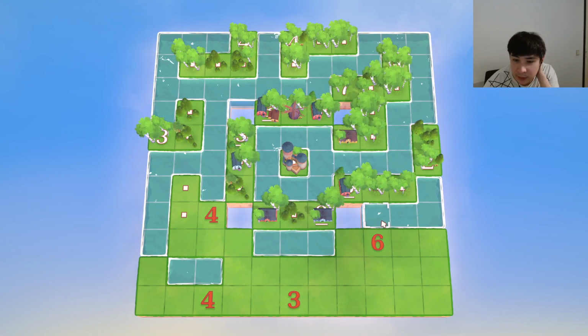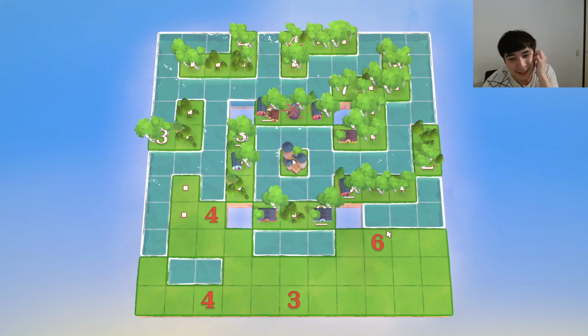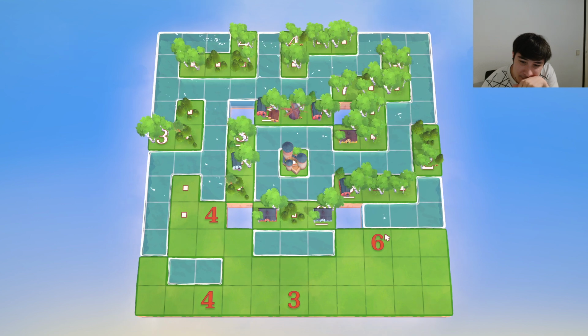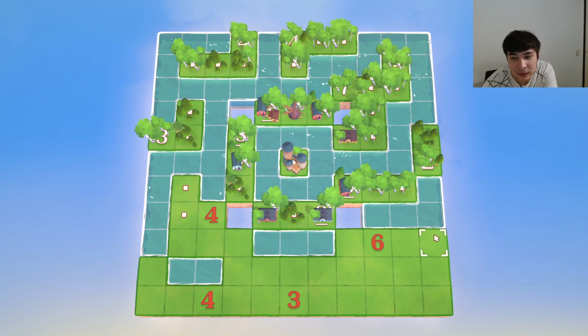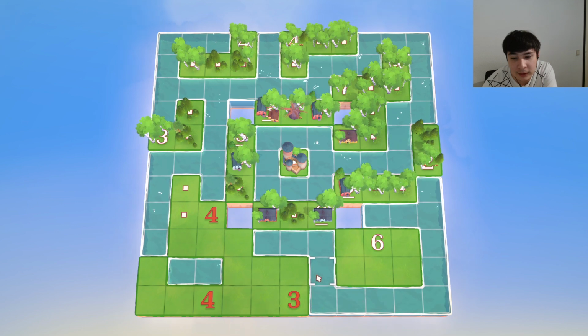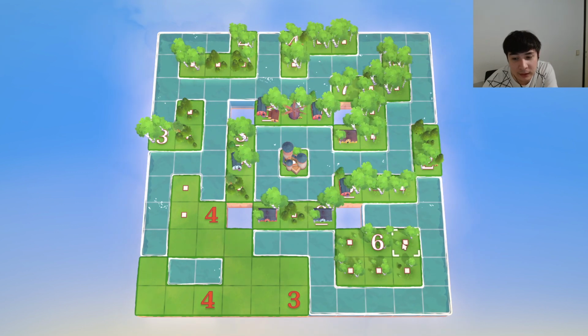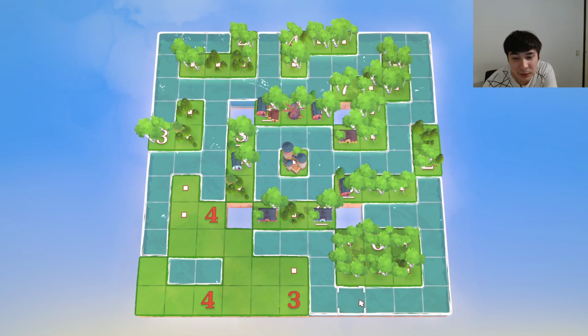And now, how do we connect to the water over here? Okay, I think the thing I see is we need to loop around the 6 here, and this is the maximum thing we can do. So like both make this a 6, but make the water still go around.